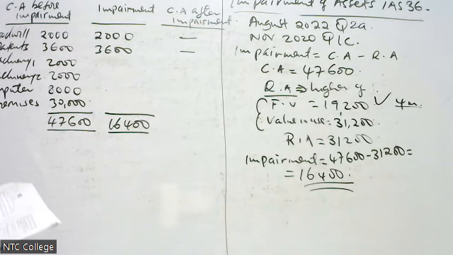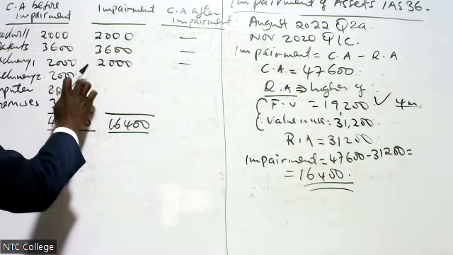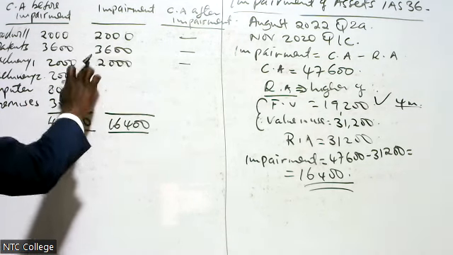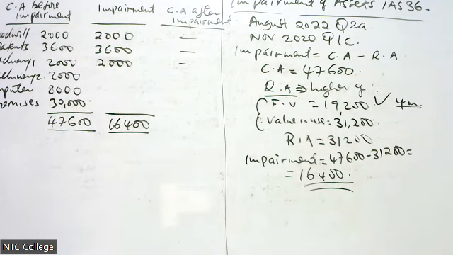Then we go to the machinery. The examiner is saying that half of the machinery is worthless, has no value. Therefore, we are going to impair that part completely. But the rest, the balance, is good. Listen very carefully. The balance is good. Therefore, it will have the value. Then note number 4 says the company follows the cost model.